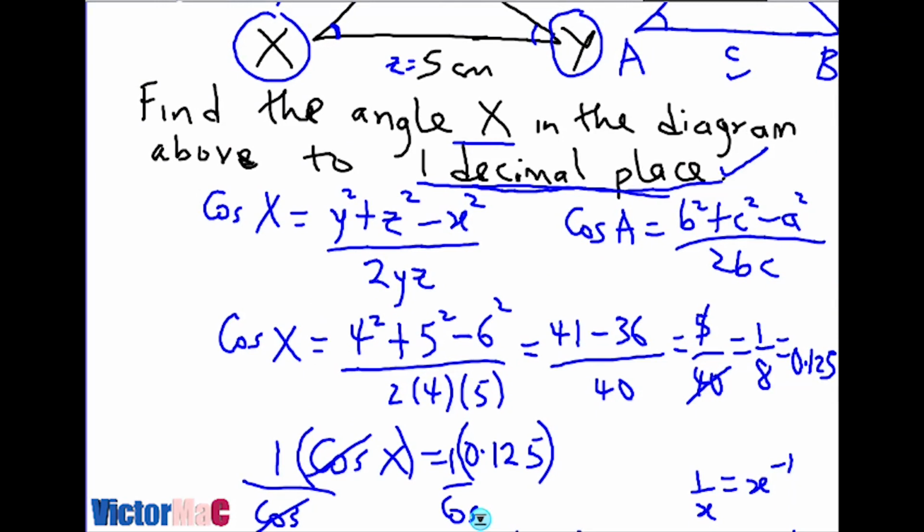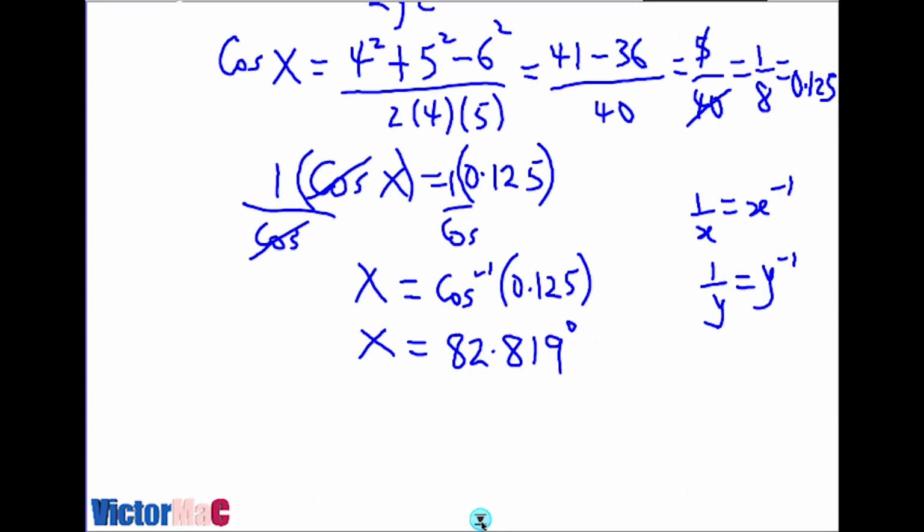And then don't forget we have to approximate our answer to this degree of accuracy, to 1 decimal place. So using that means just 1 digit after the decimal. So we have 82 before, then after the decimal, before we write this 1 digit, will we round this up or down? Definitely round it down because it's less than 5, it's not even up to 5. So we add 0 to 8, we have 8. So the answer here for angle x is 82.8 degrees to 1 decimal place.